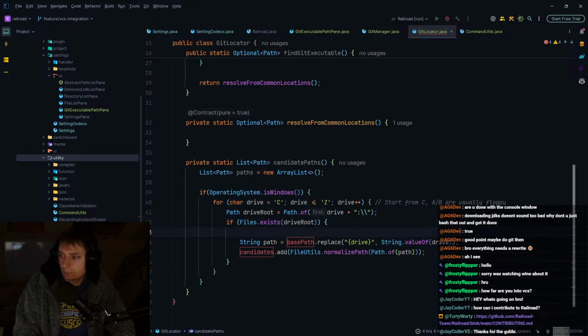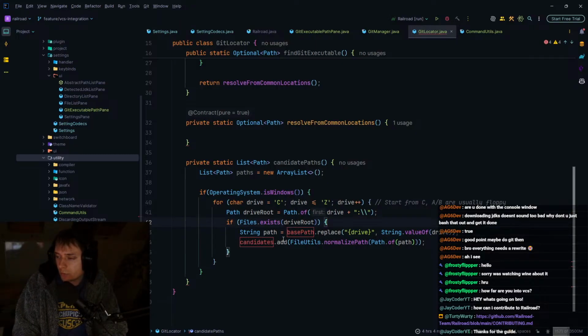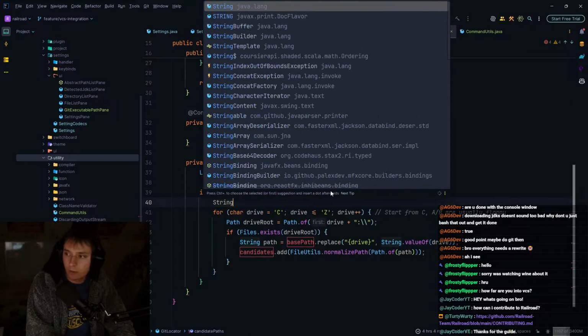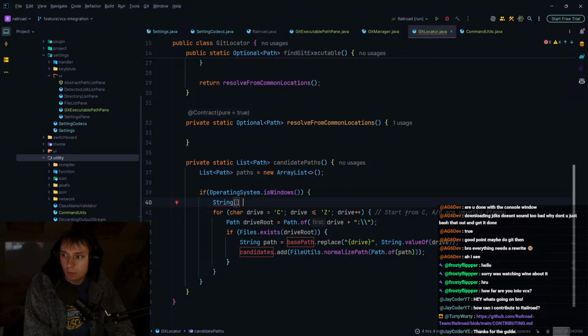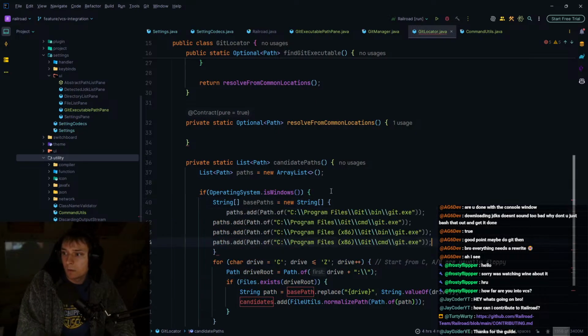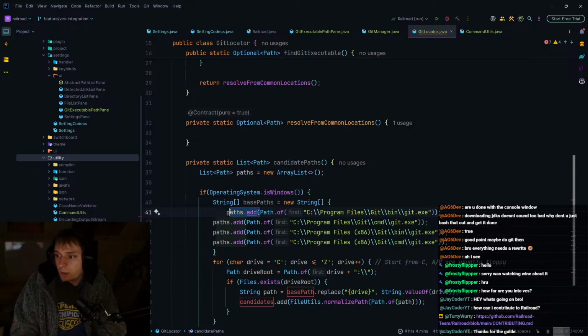So how do we want to do this? I guess I can do a string array of base paths is equal to a new string array, and then I can just pass these in like this.